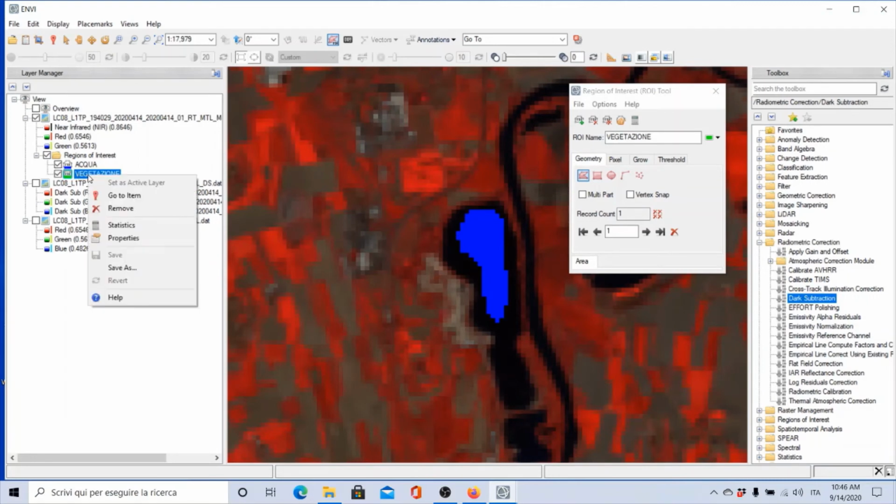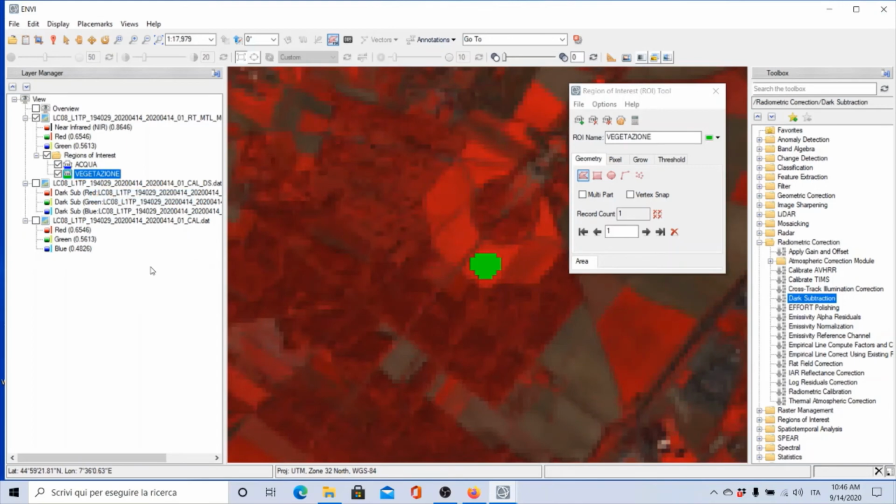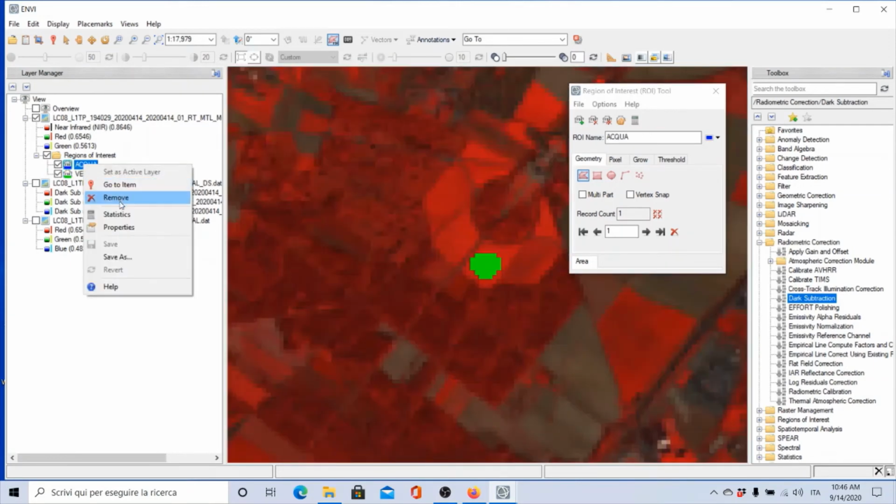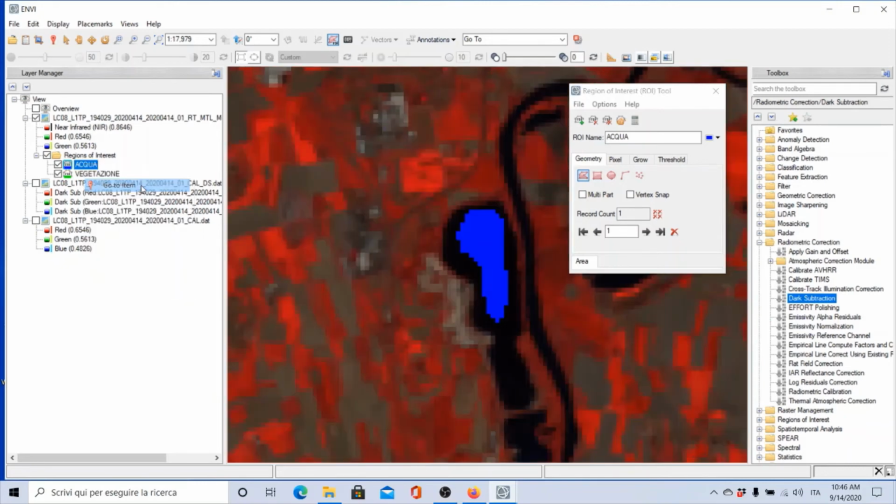And you see that if I'm going to the layer manager, right-clicking, I can go to the different ROIs. You see when I'm clicking, for example, on the water, and if I'm right-clicking and I'm going to go to item, you see here, I moved to the item.